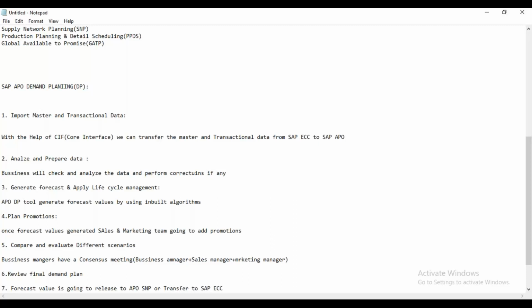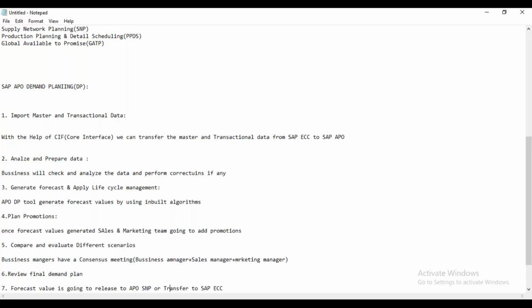When are we going to release this forecast value to APO SNP, and when are we going to transfer these demand values to SAP ECC?